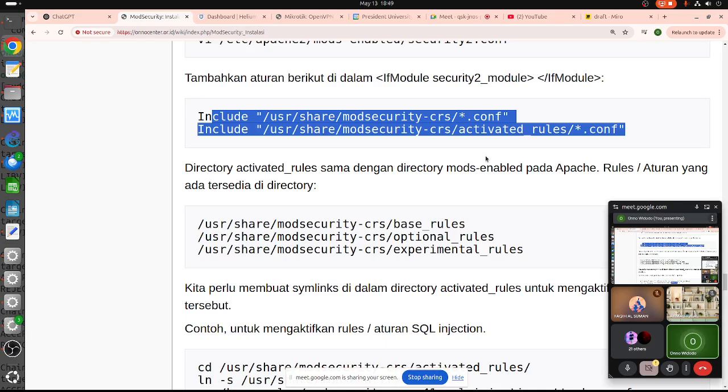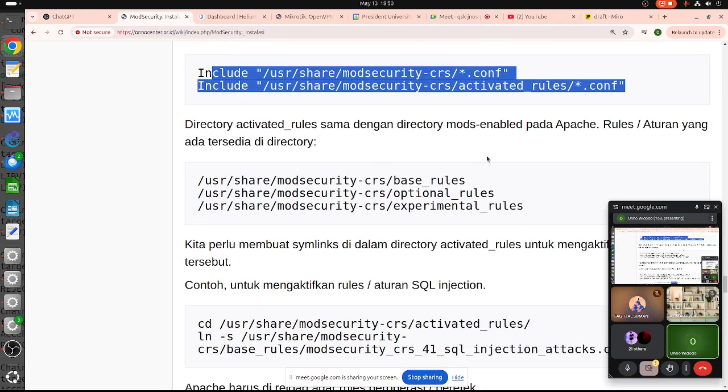Okay, there are so many rules. The problem with including all the rules is that it makes the response of the web very slow. So we need to include only the minimal necessary rules, basically.